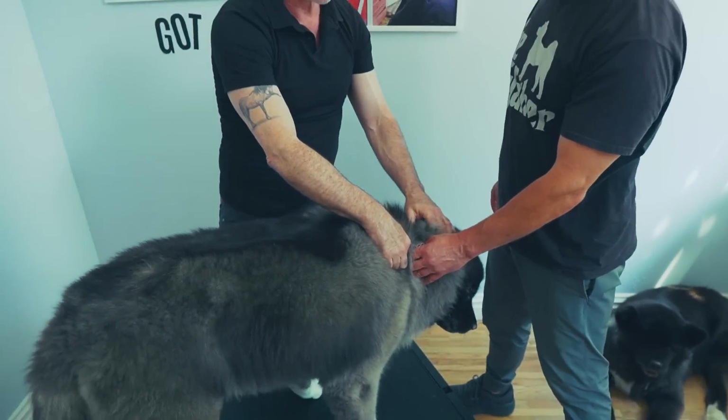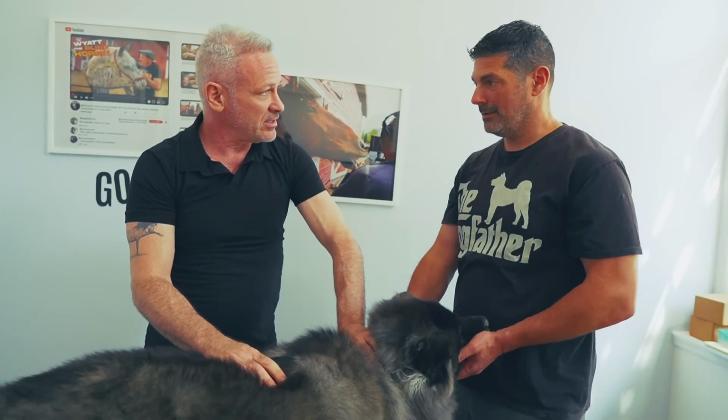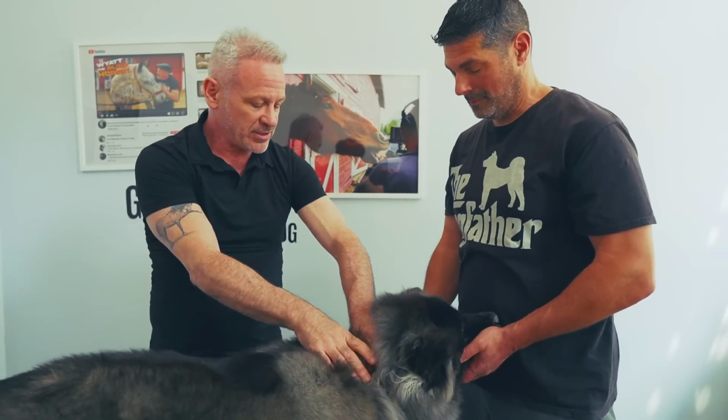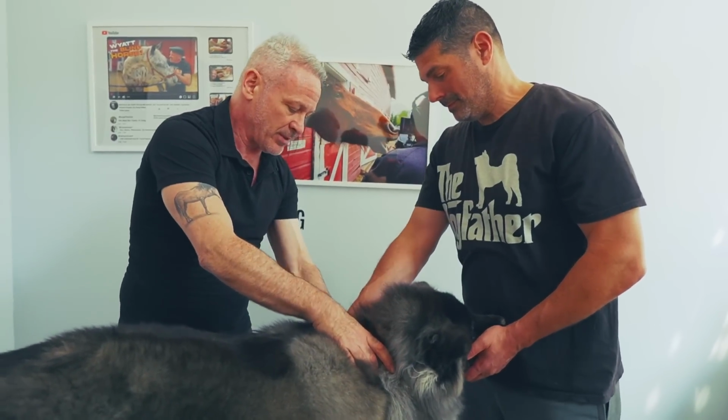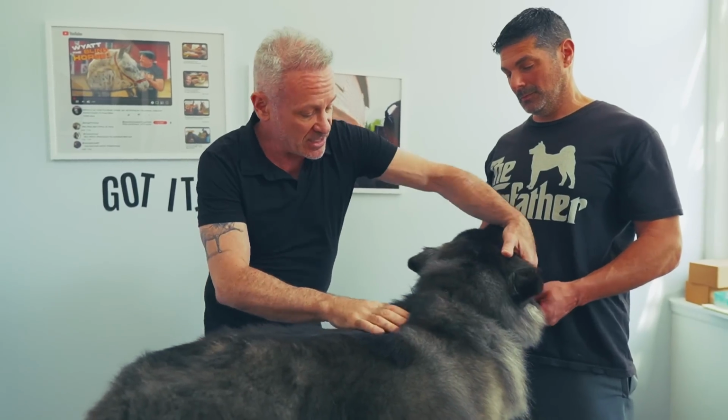Okay. So we got, the right side was worse. That one's better now. Do you see though, like it does complete the range of motion? And there's still a knot here, so feel this one with your thumb. So that one you could work at home too. But now let's check this side now.